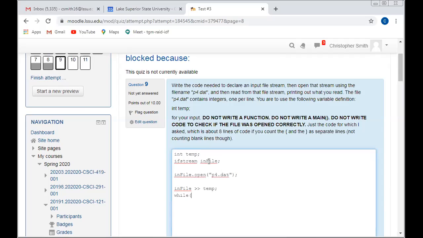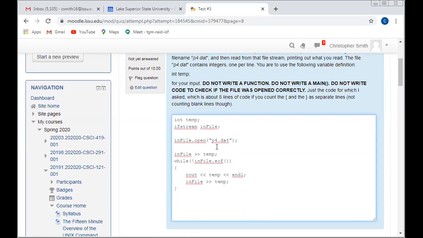While not in file.eof, cout temp endl, in file extract temp. 1, 2, 3, 4, 5, 6, 7, 8, 9. That's it.